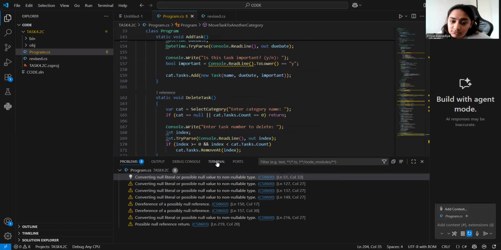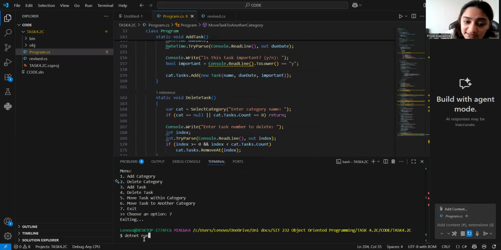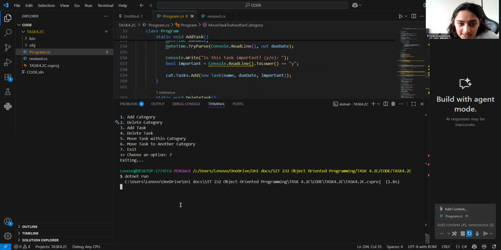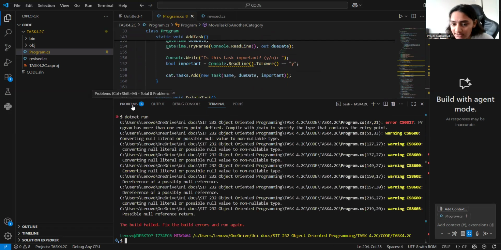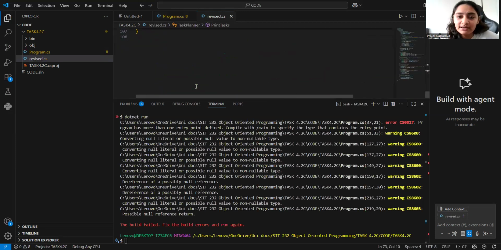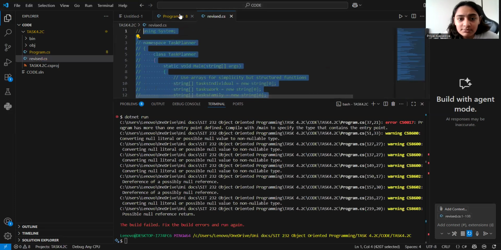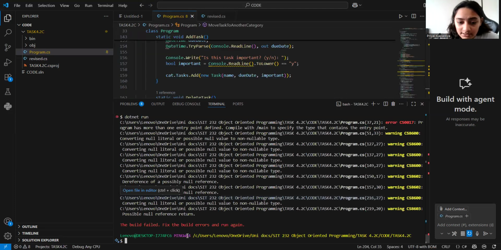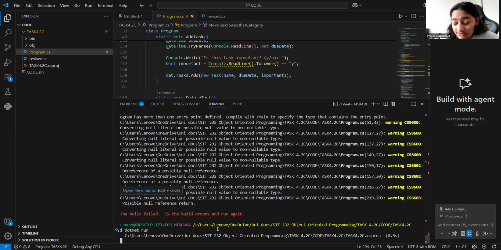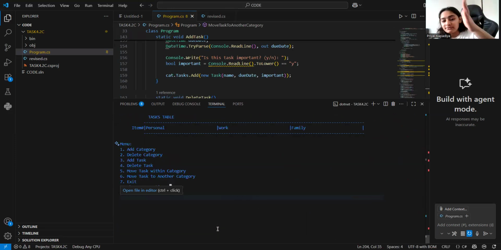I can run the code and show you the working. I have done it many times now, but I can do it once again. It will show warnings. These are nothing but just null references. I can fix it in a moment. The revised code has two main entry points, and that is the reason it is giving an error. I have done this before as well, but I forget commenting it again and again. dotnet run, and now the final program will work.